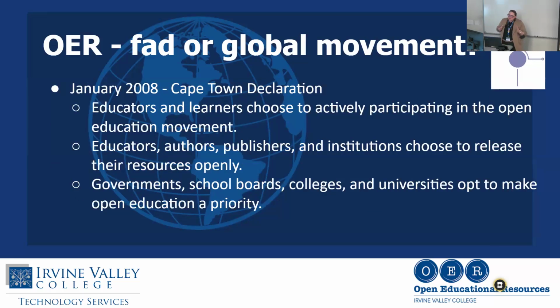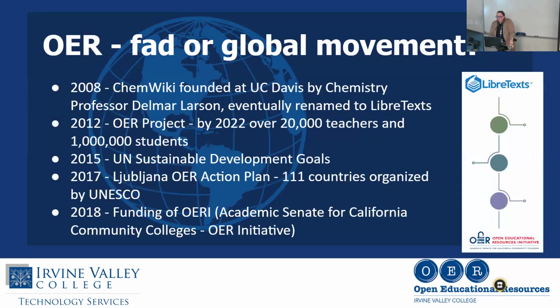So then in 2008, this is where things really started amping up. Often y'all hear me say things like, OER has been really studied heavily for the last 20 years or so. That's because a lot of this stuff really started taking momentum in about 2005, 2007. And then in 2008, we have educators, governments, school boards, colleges, universities that all got together and basically said, OER is the solution to predatory publishers. It's a solution to the fact that we believe education is a human right for all. How do we democratize education? So 2008 is when this really truly started in earnest.